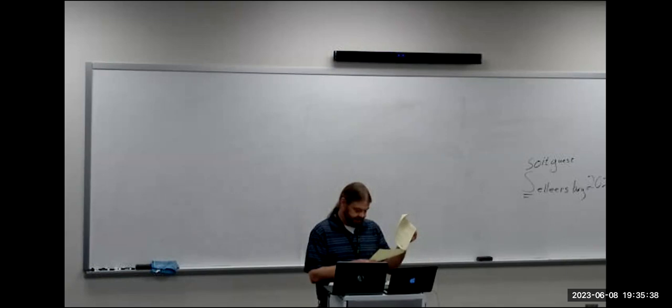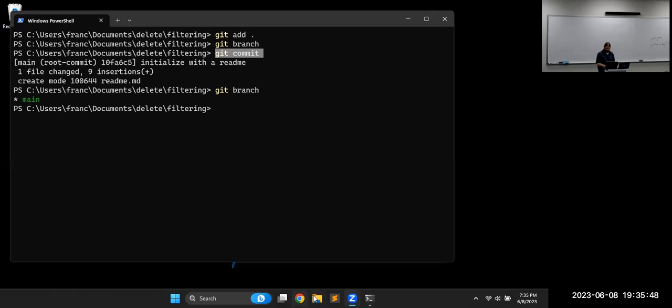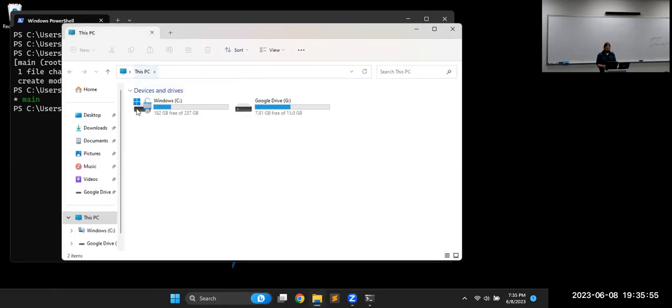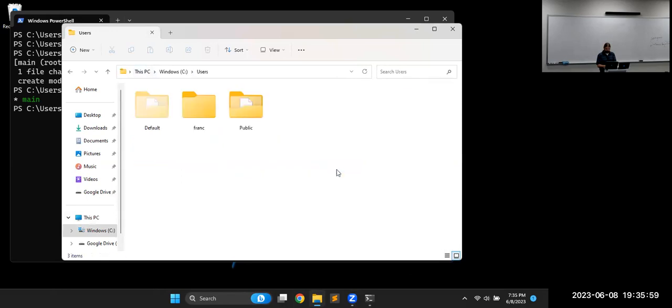I probably didn't write it in my notes. Share my screen, and Zoom is in the way. Go back in File Explorer here, and on the one in the user account, we have other information there.